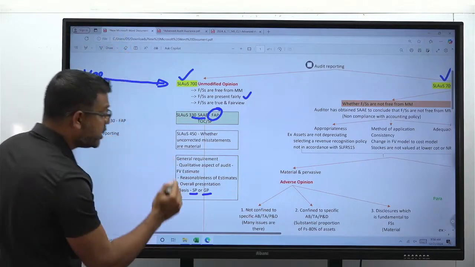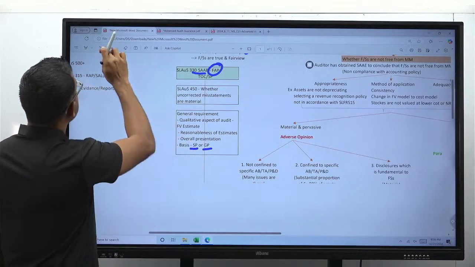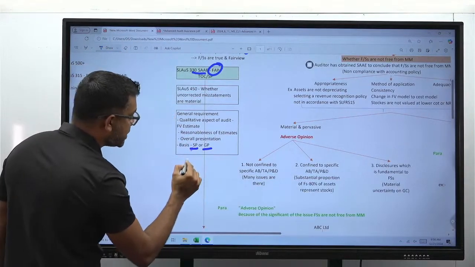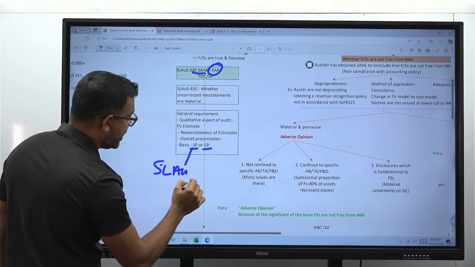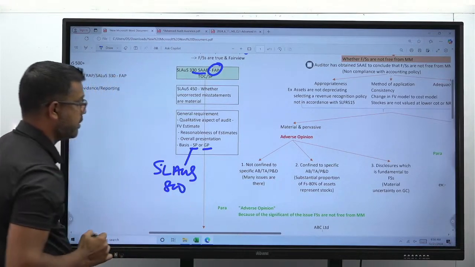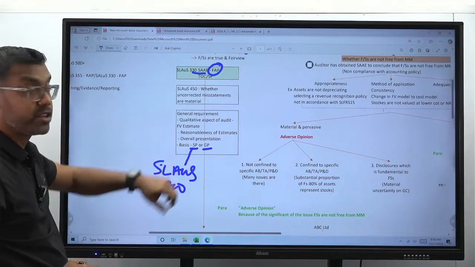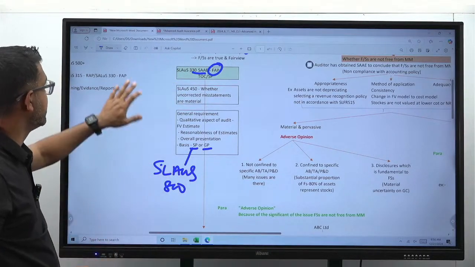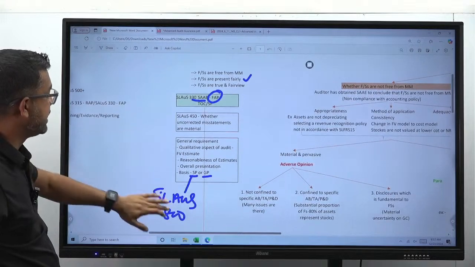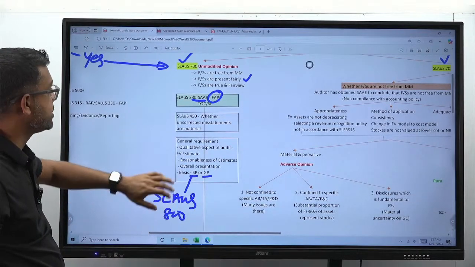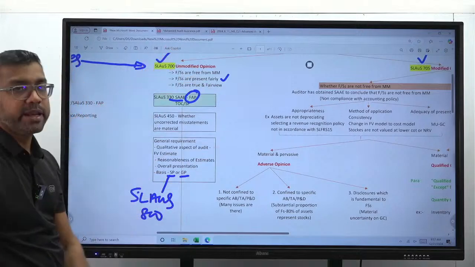If it is a special purpose framework, you have to follow SLAUS 800, not 700, for special purpose financial statements. When you give an opinion on special purpose financial statements, that's SLAUS 800, not 700. So this is the story behind the unmodified opinion.